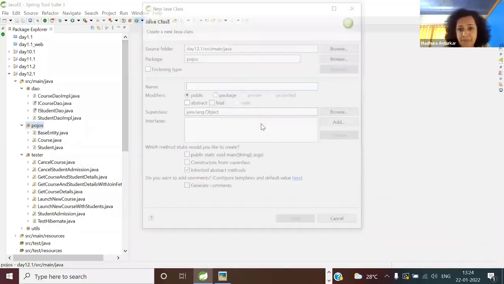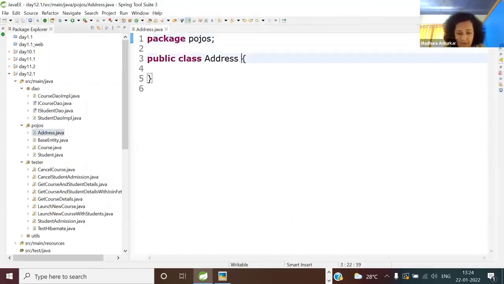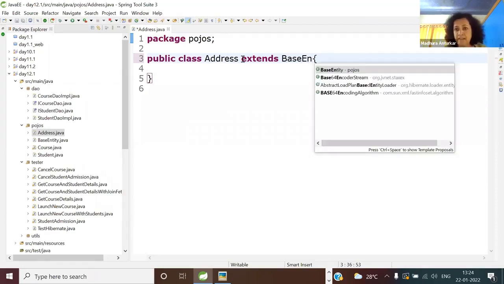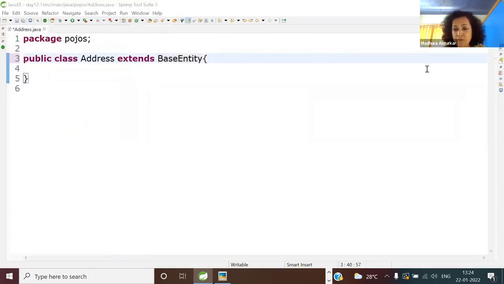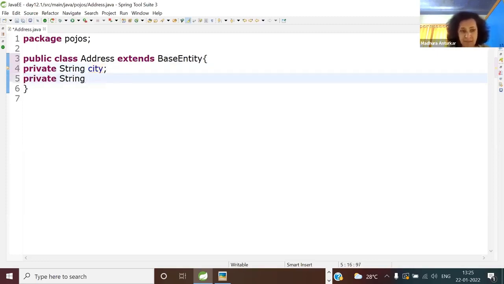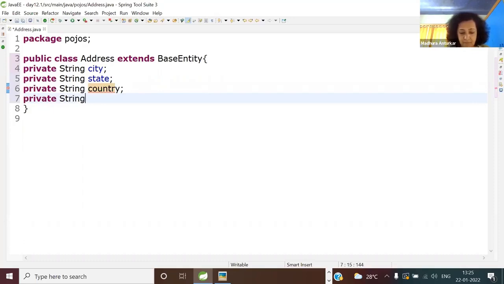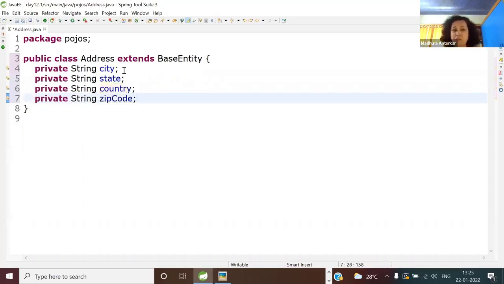So let's create a new Pojo here and annotate it together. Address. It is going to be an entity. So you can extend it from the base entity as before. Unfortunately, even though it is going to use shared primary key, it requires that @Id annotation. It won't have the corresponding column, but the @Id annotation it still requires. Right now, don't worry about annotations. Let's talk about the details. So private string, suppose I say city, state, string or whatever, country code, and a zip code maybe. Okay, so these are your address details.